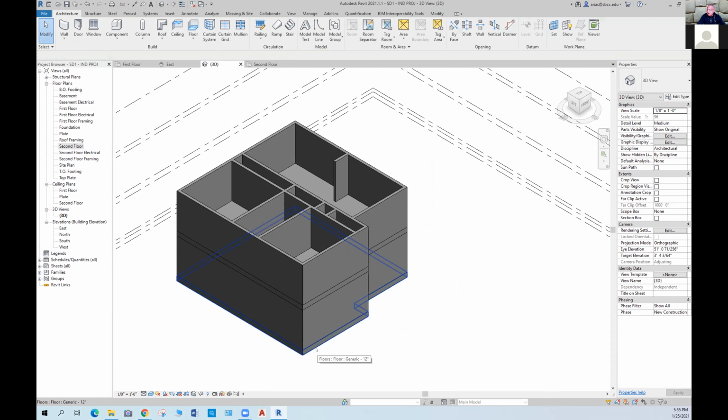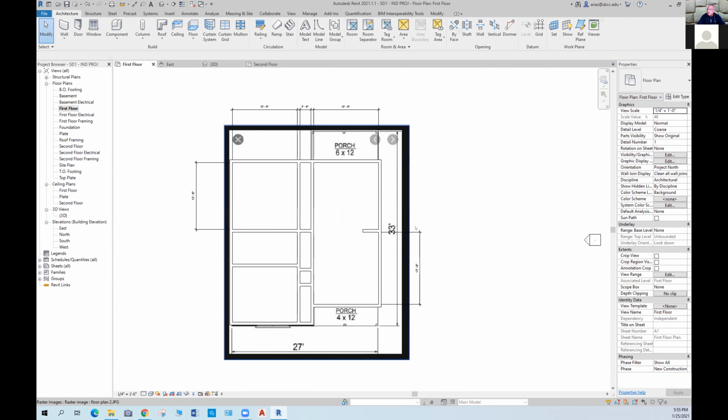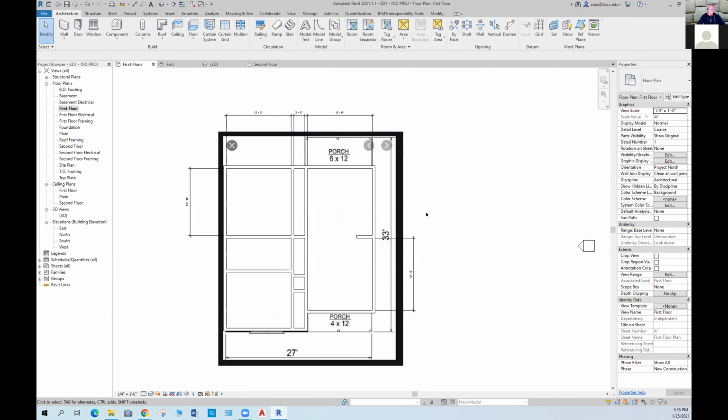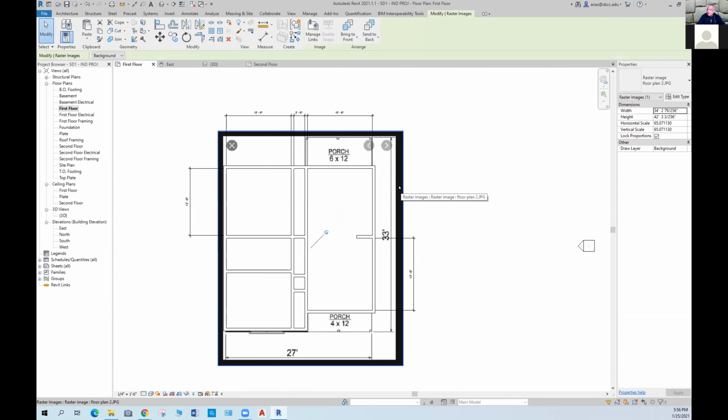Now, the next step I'm gonna do is to create the roof here. And to create the roof, I need to go to the level that I am going to create the roof at. Before I do that, let's talk about this. This image now, even though it's very helpful, maybe I don't want to see it. So there are ways to turn this on and off, right? Because I can do this.